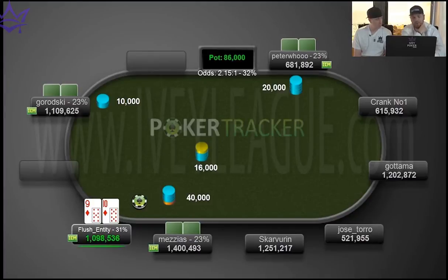I tend to agree, but I found that with the dynamic with this particular opponent, and because the other table was breaking, this was one of those situations where I didn't think he was going to get out of line a lot. I felt like he would play pretty honestly with me here, because they just got to the final table. He's aware that I'm aware how late he's probably opening in this spot, and I find that he doesn't really want to get into it with me right away. So I'm going to get a lot of folds here, and if he's marginally strong, I'm going to get some flats and play a hand that plays really well in position.